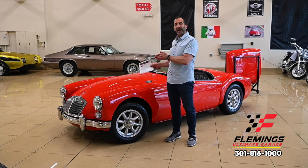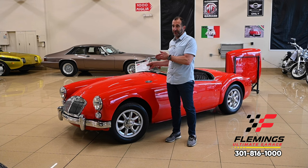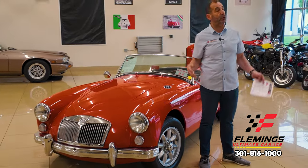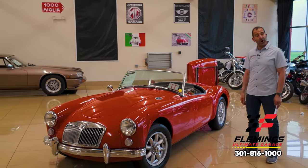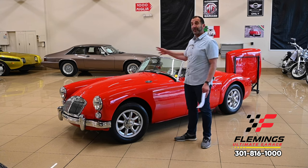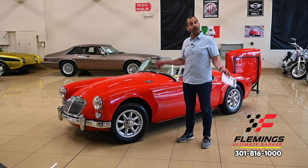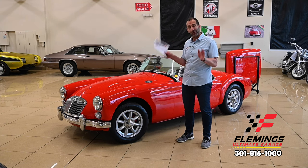We have a much larger engine to start out with — much more power than originally came from the factory. We have a five-speed instead of a four-speed, so now you can drive up and through the mountains, go to the beach and not worry about stressing the car out. You have two tops: a convertible top and that great looking color-match hard top, which gives this car two totally different looks. With the soft top up it's got that cool convertible British style, and with the color-match hard top on you have this cool sports car. They did make these in hard tops as well, so you get the best of both worlds.